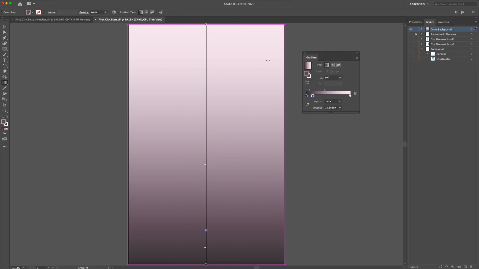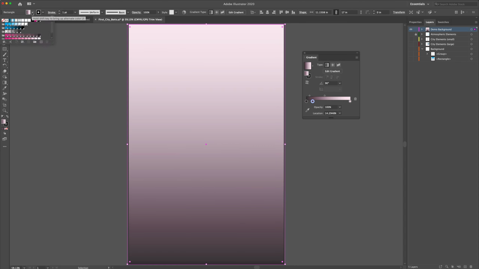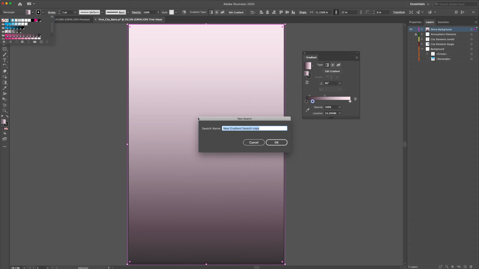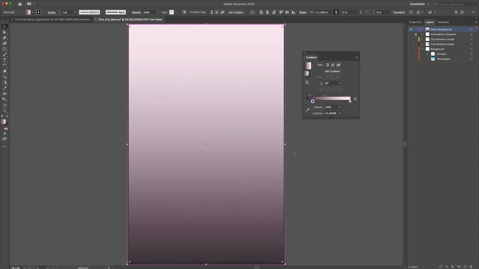I can also, as I'm working, think about what works well as I'm going through and doing things. You can also expand it and show it a little bit better if you want to. I'm going to click out of this, and now you'll notice that I've got my swatch loaded. So I'll say new swatch, I'll say new gradient swatch copy, and I'll say yes, please. And the great thing is I can always go back in, double click, and edit it again if I need to.